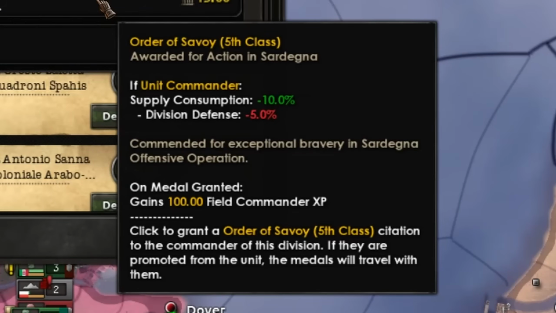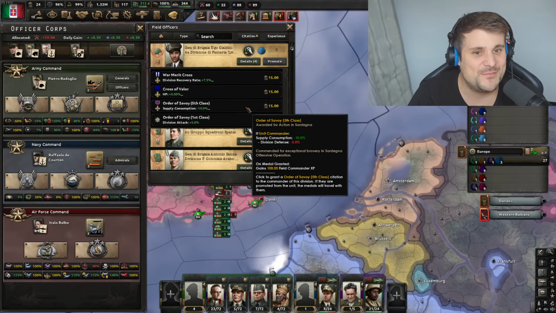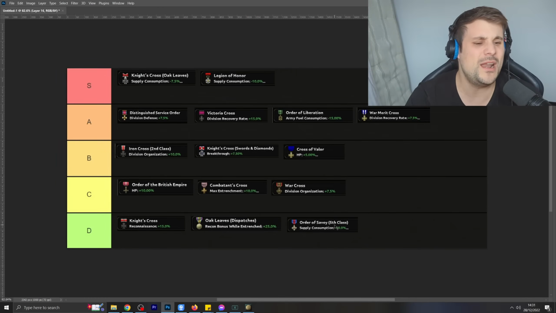Okay, the Order of Savoy, 5th class. This reduces supply by 10%, and you're like, wow, that's amazing. And then you're also like, hang on, this reduces my defense. I can't even tell if this is intentional. What? So this medal makes him crap at defense. I don't get it. When would you be handing this out? When are you actively saying that my defense is too high, so I need to reduce it? Oh, I so want to give this a D. I'm giving it a D. When are you actively wanting to reduce the stats of your division?